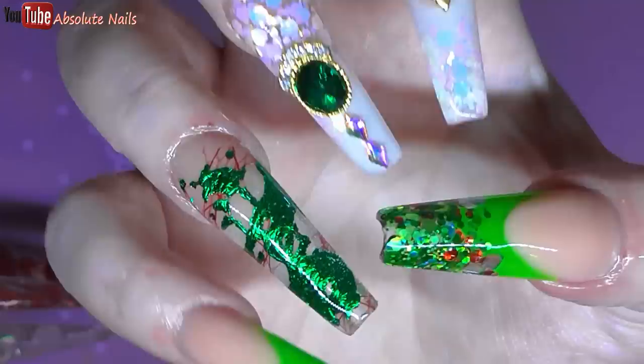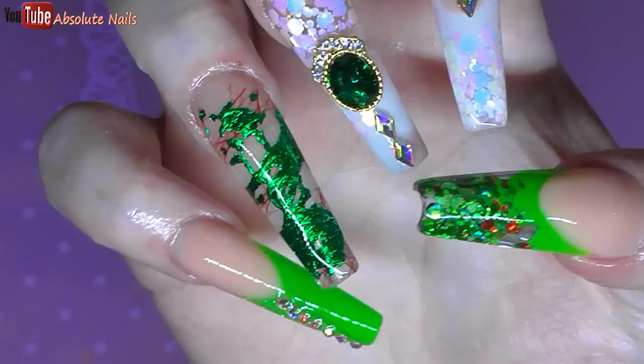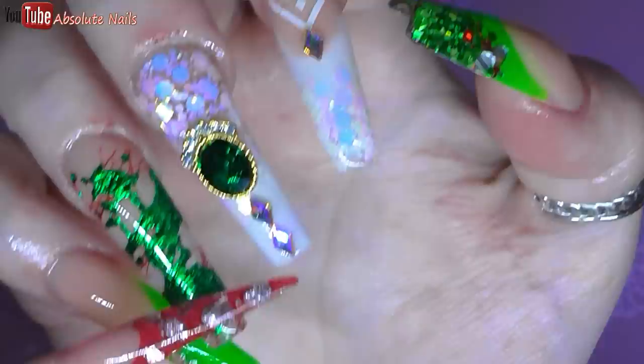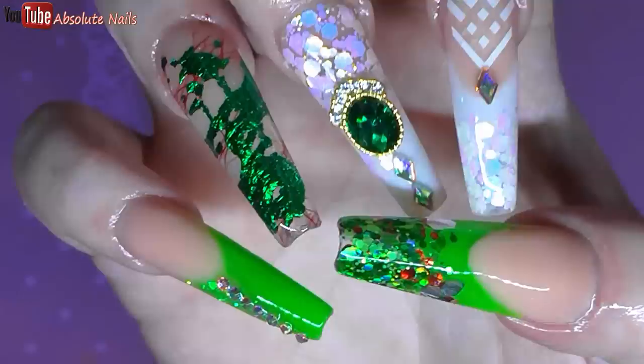And there we go, guys. Them are my Grinch-inspired nails. I know they're not quite the Grinch, but you know, he was wearing a Santa suit, so you know Santa is snow. We've got snow. Anyway, it is what it is. It didn't quite turn out how I expected, but things change as you go along.